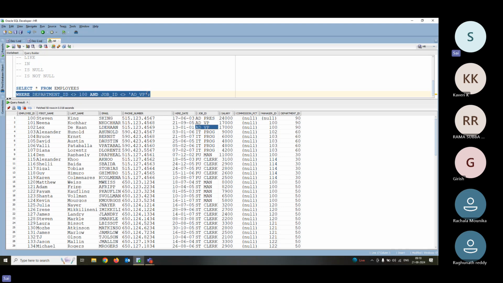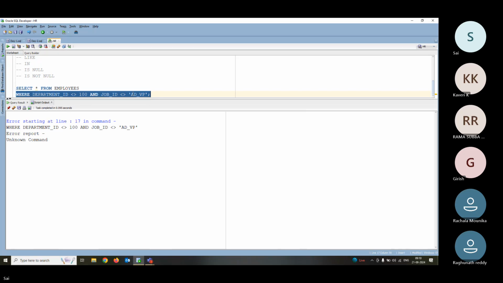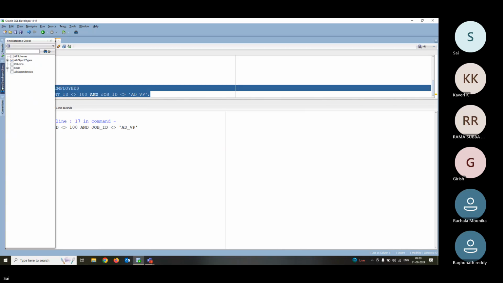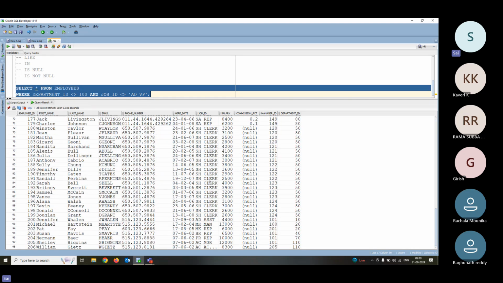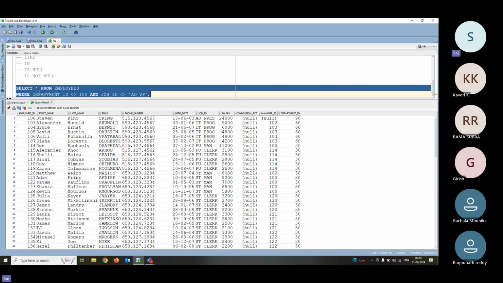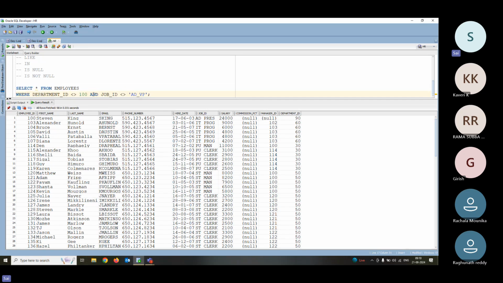There is an underscore, it's not a space. Right? Do you see anything with the job ID AD_VP? No, right? Nothing. So like this, you can add any number of conditions with AND or OR.